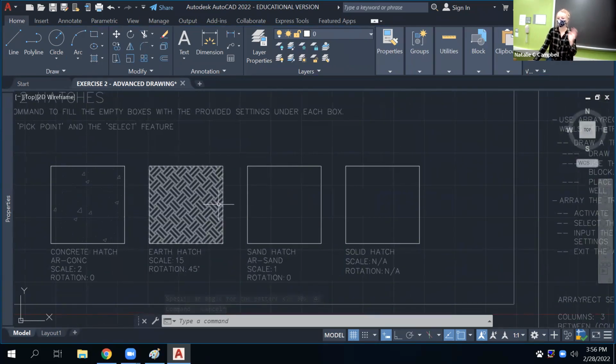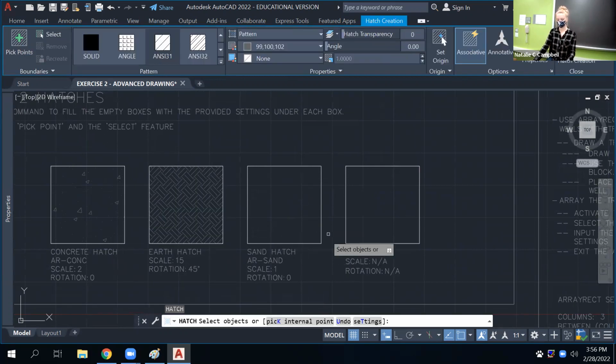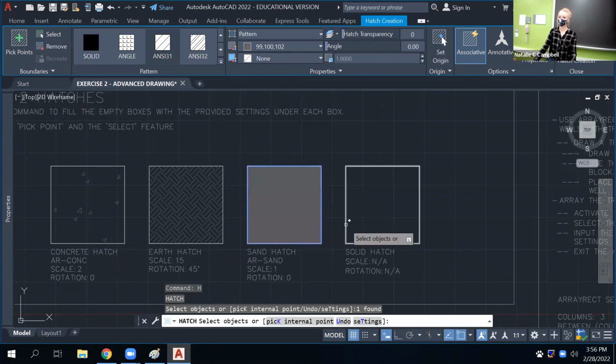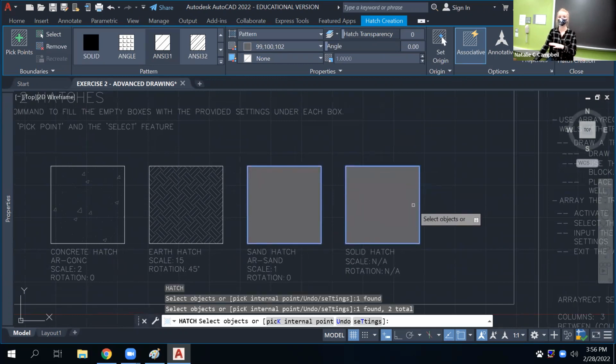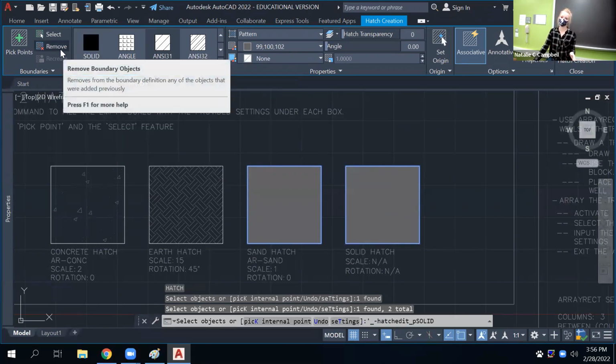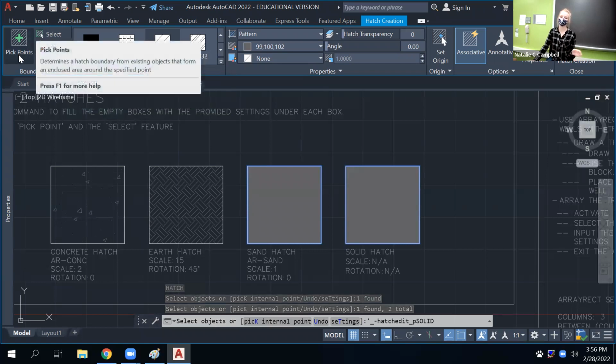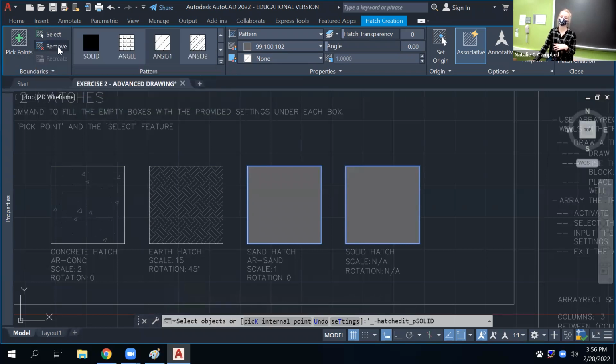You can hatch more than one thing at a time with the same hatch, but then you have to learn how to remove them. So if I've got a sand hatch, for instance, I'm going to do hatch. I can select this square and this square all at the same time, and it'll fill both of them with the exact same hatch. And then if you'd like to remove it, because obviously two of these should not be the same, you go to the top left where that pick point and select were. There's now a remove.